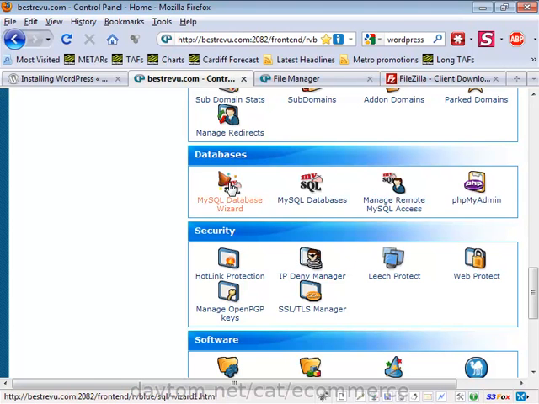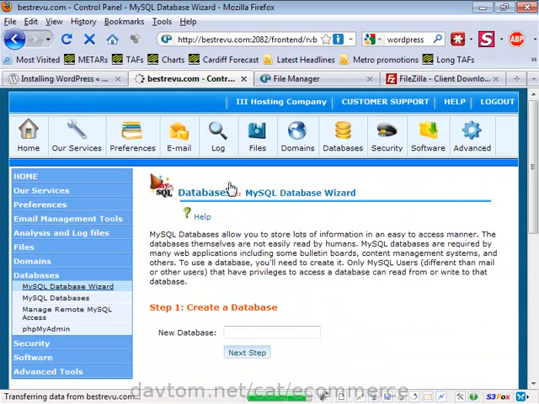And if I go to MySQL database wizard, I can create a new database here. So the new database, I can call it, you normally can't use many characters, but I'm going to call it FC Shop and click on next step.